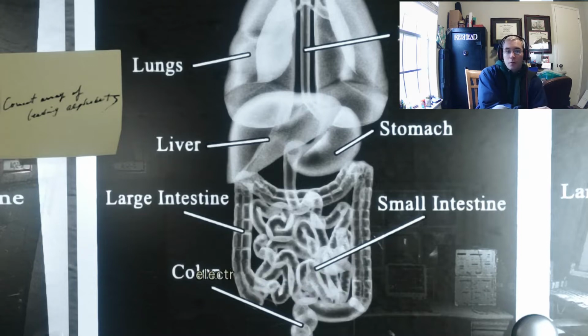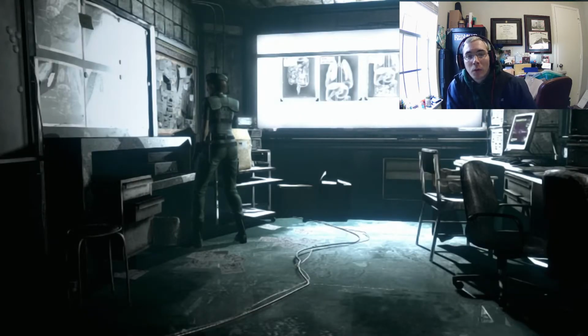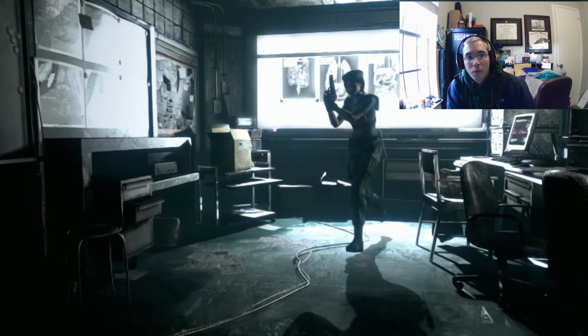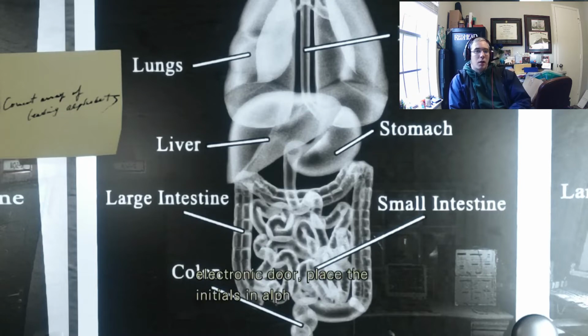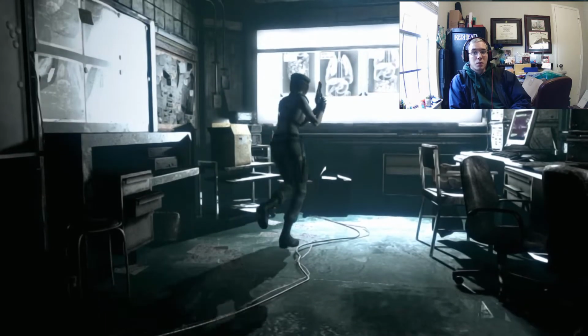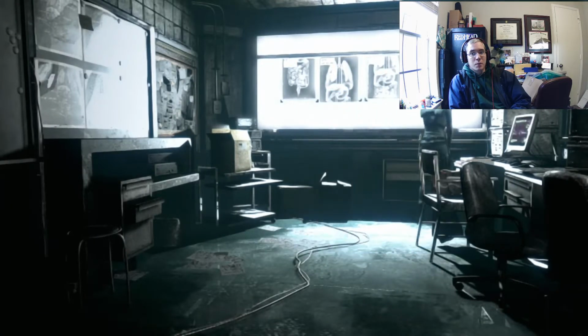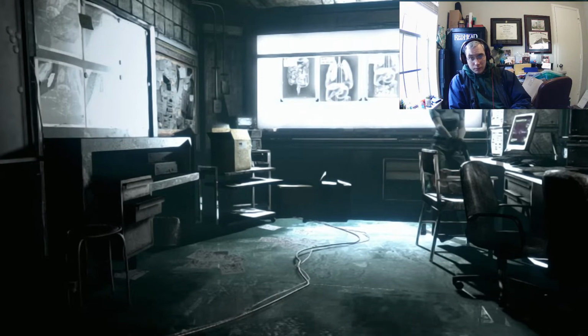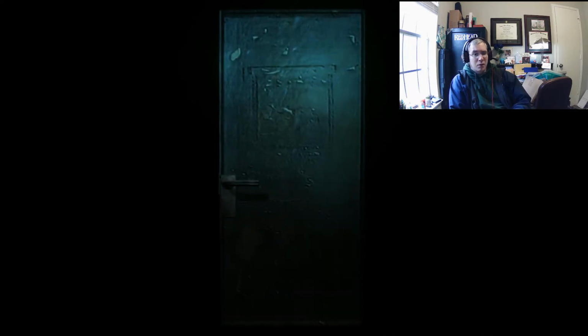Something scrawled on the notepad to use the electronic door. Place the initials in alphabetical order. Okay, well, they're in alphabetical order, but logically there's no real way to know what the password is. So I had to do some digging to find out what exactly the password was. Apparently you have the names in alphabetical order, but each x-ray is supposed to depict a different section of the body. And there's no way for you to actually know what it is.